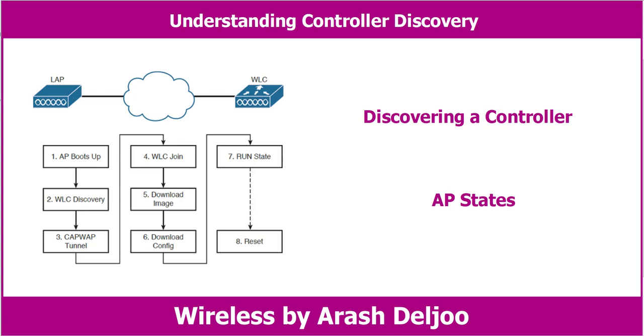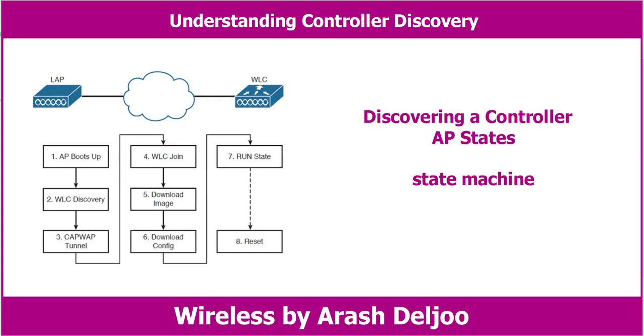First, let me explain about the AP or access point states. From the time it powers up until it offers a fully functional basic service set or BSS, a lightweight access point operates in a variety of states. Each of the possible states is well defined in the Control and Provisioning of Wireless Access Points or CAPWAP RFC, but they are simplified here for clarity. The AP enters each state in a specific order. The sequence of states is called a state machine.